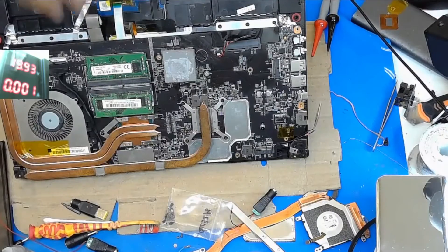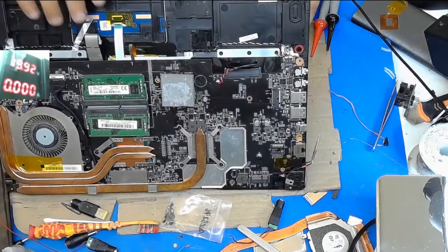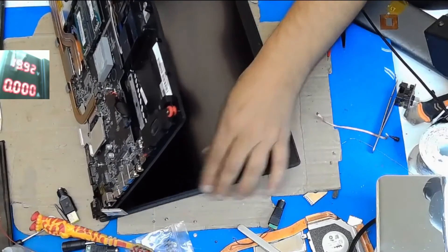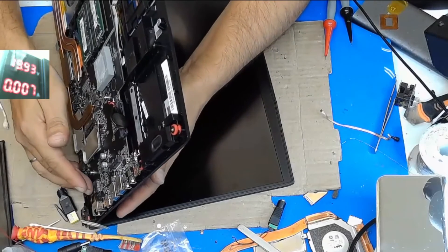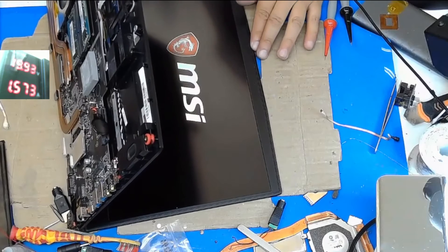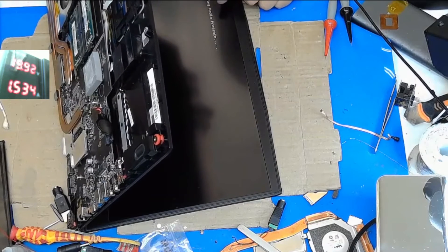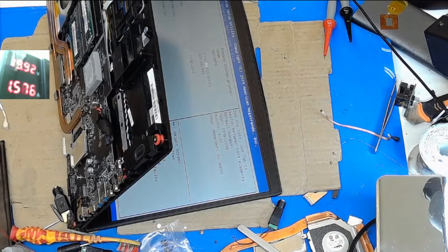After all this work, we have placed our thermal pad on the PCH and the heat sink on the gaming notebook — the heat sink is needed in order for it to work properly. We don't want to risk anything. The power supply works and the BIOS post screen has appeared, so we are good to go. The problem is solved. We will see the BIOS, and I think we have successfully repaired this notebook. Our client is very pleased.